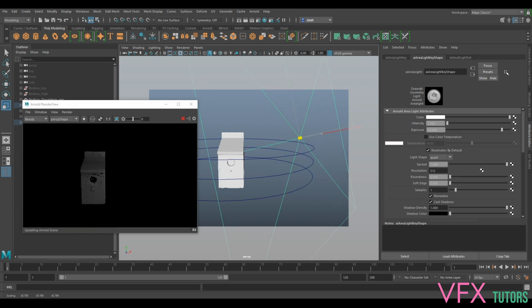When we scale it, it changes it, so we can scale this down. We can have it quite small if need be. But then we can also change that with the spread, so we don't need crazy high exposures. So we can bring our spread down.